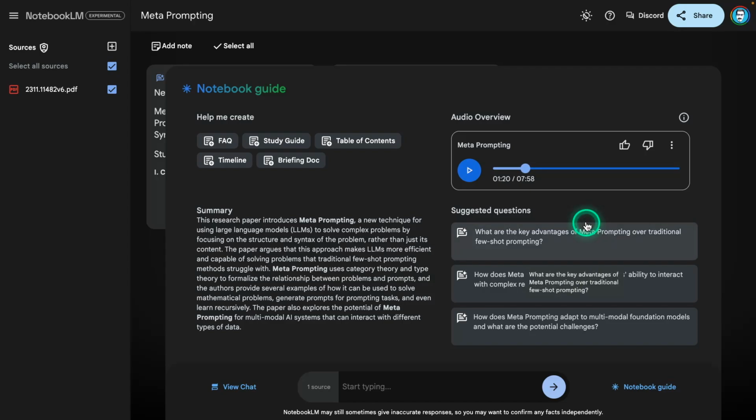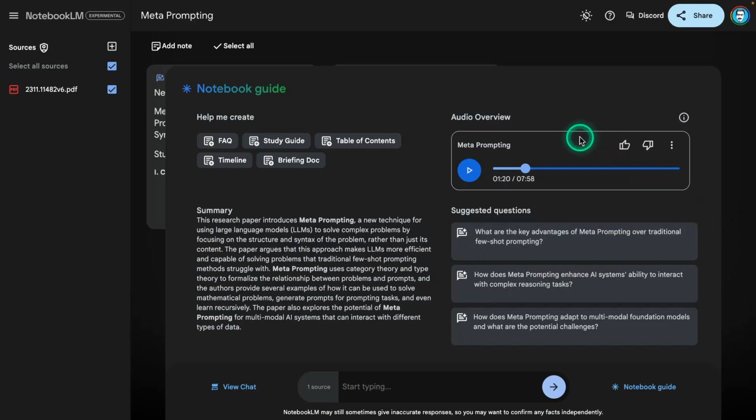All right, that was pretty cool, right? It provides an audio overview of the actual paper. It's not going through the paper and reading it. No, it's an overview of it. And it's having a conversation. These two persons are having a conversation about what the concept is, and they're explaining it. And it's very easy to understand.